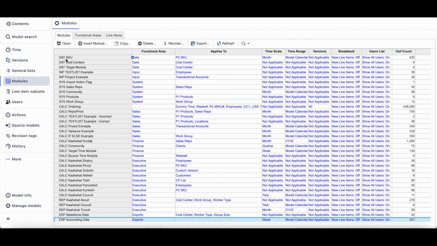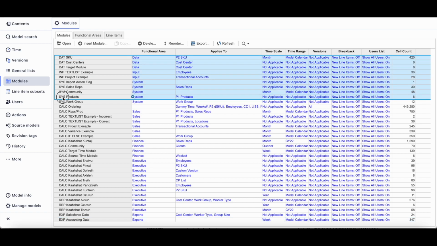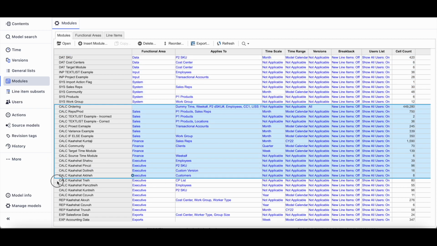I always stay with this order for the first three letters: data, input, and system, which is DAT, INP, and sys. But when it comes to calc and output modules, I name them as per the functional area, so that it makes sense to split them, or rearrange them, or group them in certain categories.